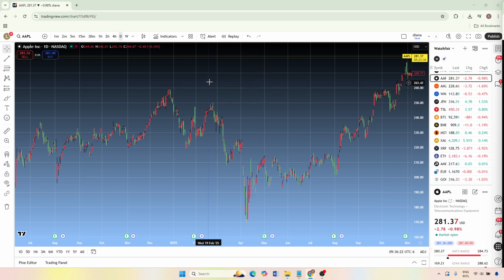First, make sure you're logged into your TradingView account and you have a chart open. It can be any market or time frame. The process is exactly the same. Look toward the top of your chart for the Indicators button. Depending on your layout, it might say Indicators or Indicators and Strategies, but it will be in that top toolbar area. Go ahead and click that to open the Indicators menu.